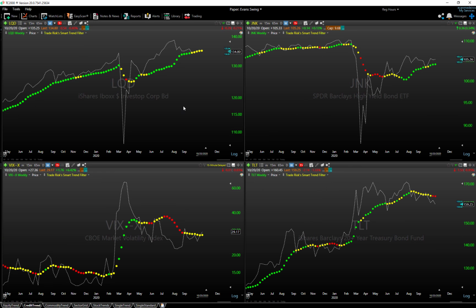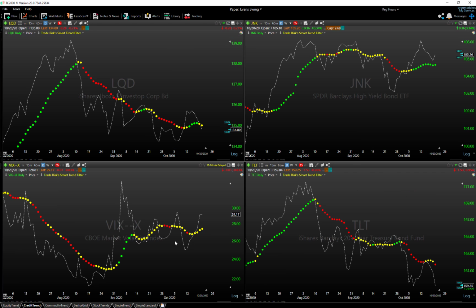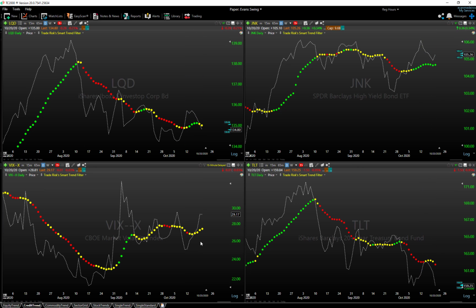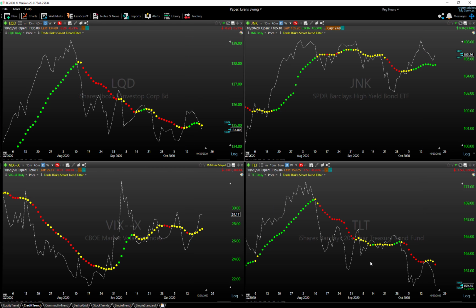Let's go to the credit screen. We look at VIX, which we just talked about. Let's go to the daily chart. It is above trend, but you notice yellow dots getting printed here, which basically means it's not clear for takeoff yet. It's still just moving sideways, and that's exactly what we talked about. TLT, I definitely do want to talk about this in just a moment. You can see this is back towards lows, printing a bearish signal again. It got all the way up to our trend filter last week, and then started to roll over. I do want to talk about that in just a moment.